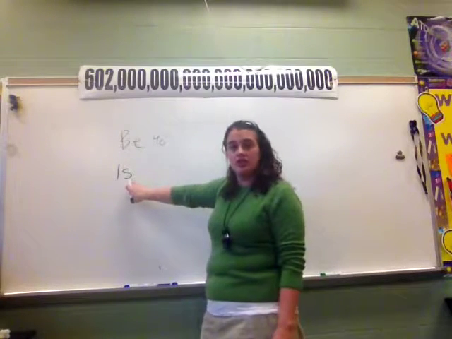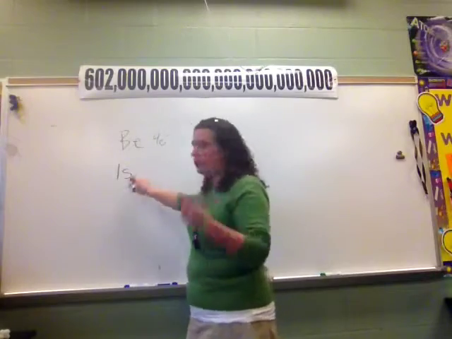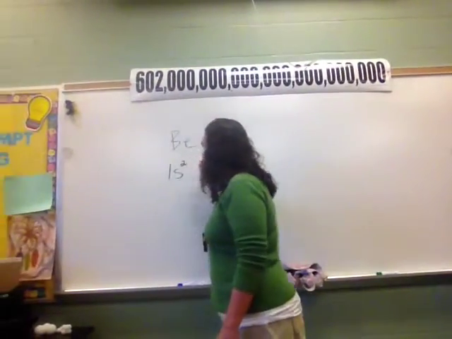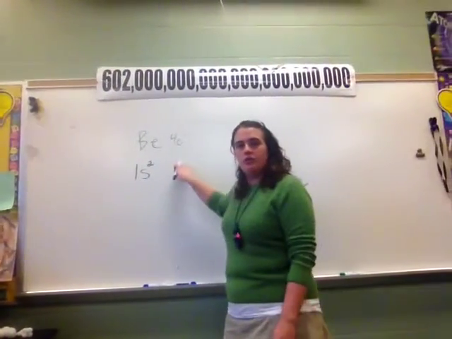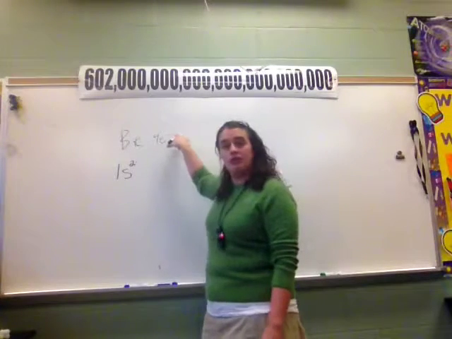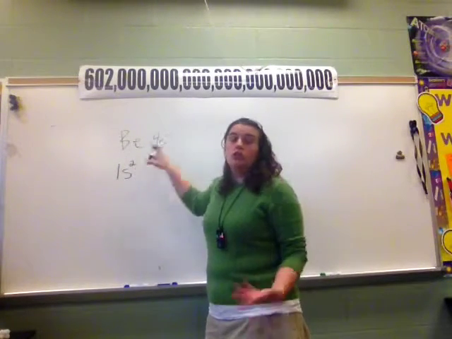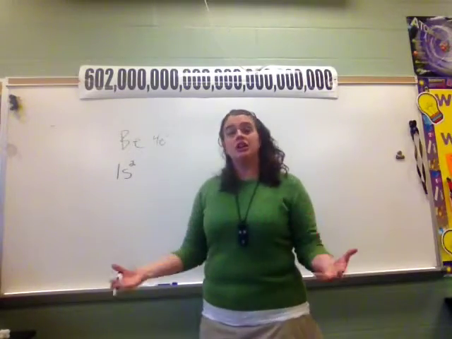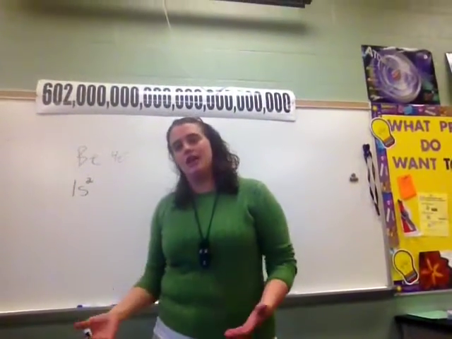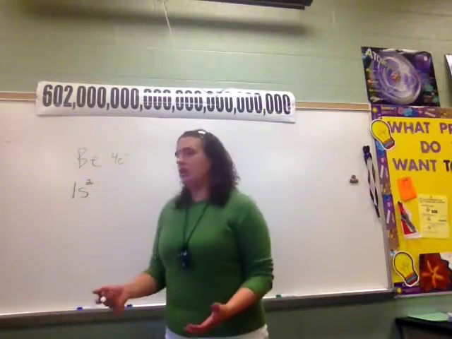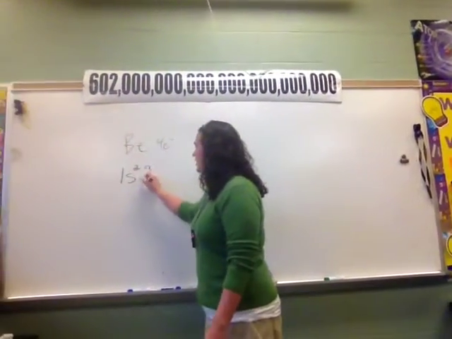So how many electrons can we fit in the s orbital? 2. So we write a 2. All my exponents need to add up to the number of electrons that I have. So right now I only have 2. I need 2 more. I'm done in the first energy level because I only have the s orbital in the first energy level. So now I move on to the second.